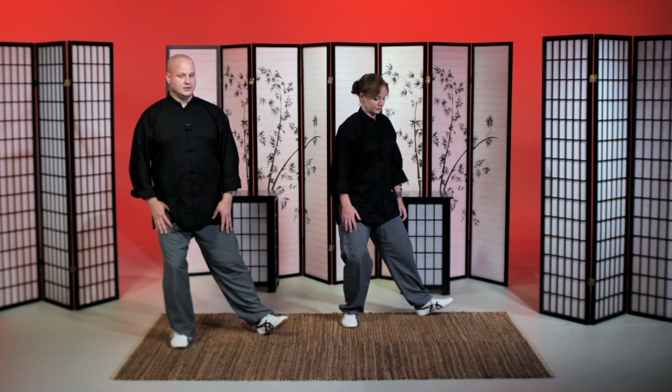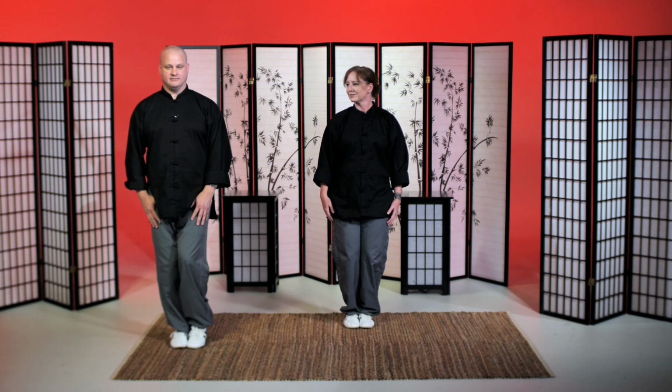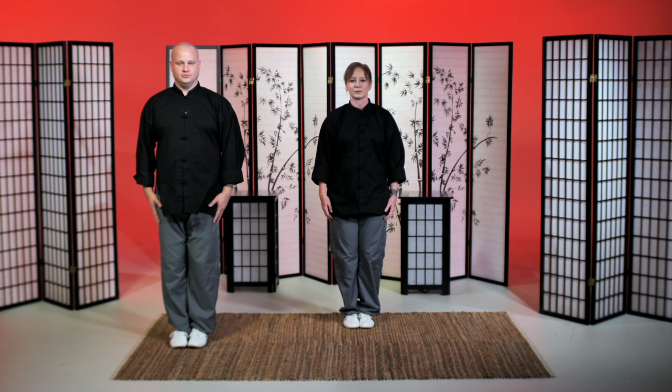Left toes come to the front. Heel of the left foot comes off the ground. Pick it up, pull it in next to the right foot. Set the right heel down onto the floor. Equal weight distribution, good Wuji posture.